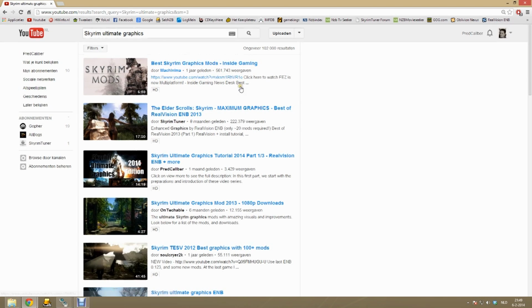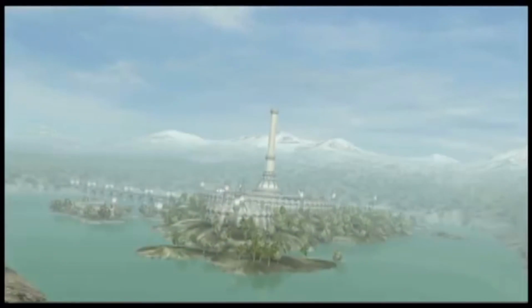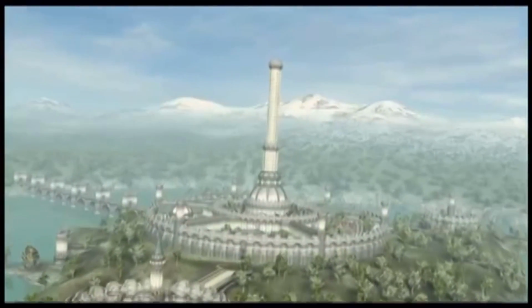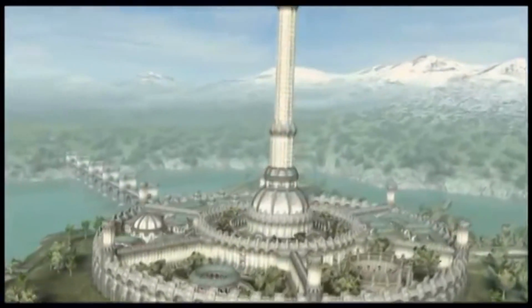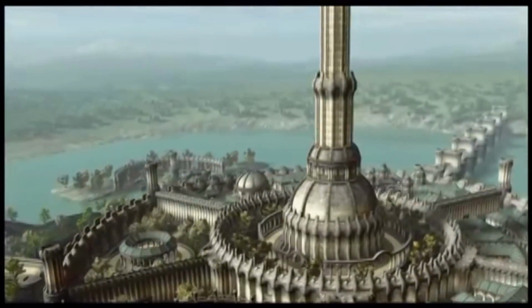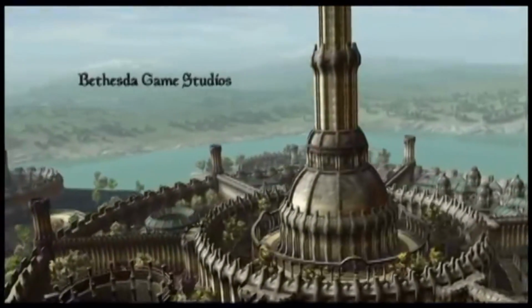Well, for Oblivion that was a little bit different. There was one great video tutorial series made by Culvey House. He explains the most popular Oblivion graphic mods and how to install them. Really wonderful tutorials. There was only one big issue I encountered in Culvey House's videos. Everything requires the Oblivion Graphics Extender mod. Well, after some long research, I unfortunately discovered that the Oblivion Graphics Extender mod does not work that great with an ENB. It means if you install them both, you get some really weird glitches in the graphics. Well, it appears they can work together, but it requires some research that I am still doing.